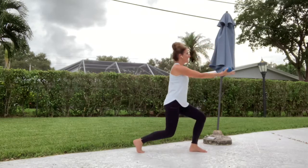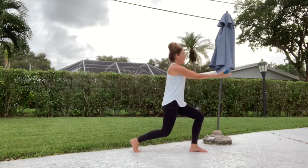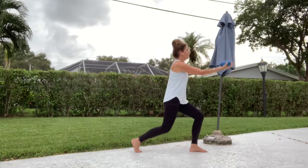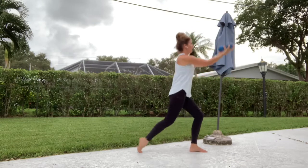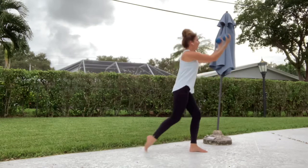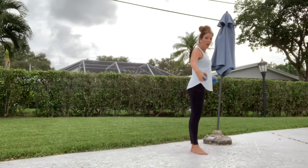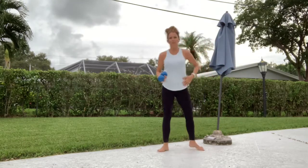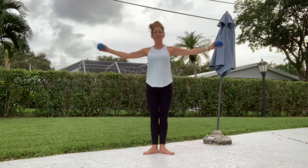Let's add that right leg. It's up, down, up, down, up, down, up. Four more. Four. Go three. Go two. Go one. Bring those legs in, heels together. Arms go to a T. I think I'll face you through this. Get arms to a T. Hold here. Closing out this side.